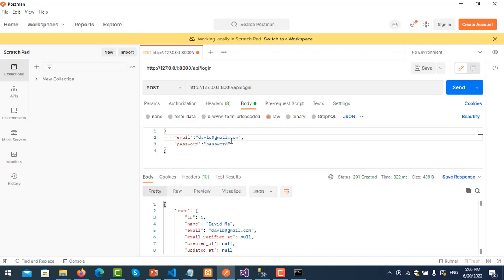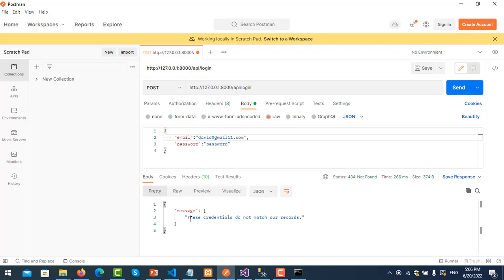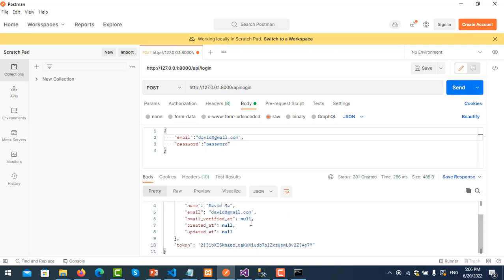If I put the wrong one like this and send it, you can see it says credentials do not match our record. So we do not allow login. If we put the right one like this, we can log in. It will respond like this.